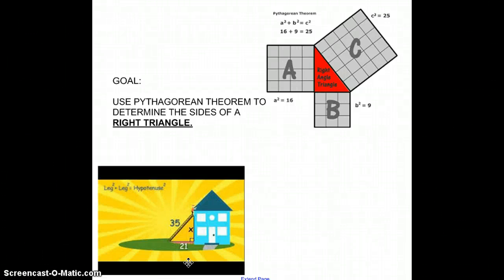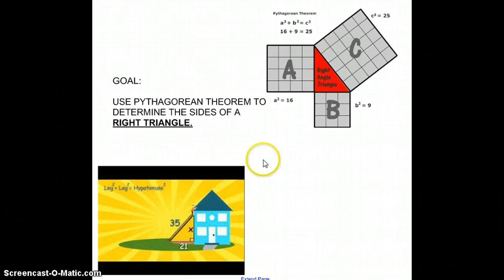What we're going to do in this video is take a look at how to use the Pythagorean Theorem to help us figure out the sides of a right triangle. Okay, right triangles only. Pythagorean Theorem only works with right triangles, okay? Again, as you watch this video, remember to copy down everything you see on the screen and also add in any other notes you feel pertinent from what I'm talking about.